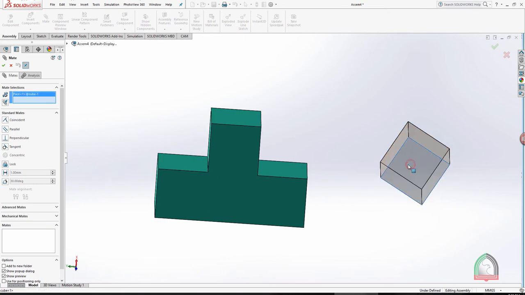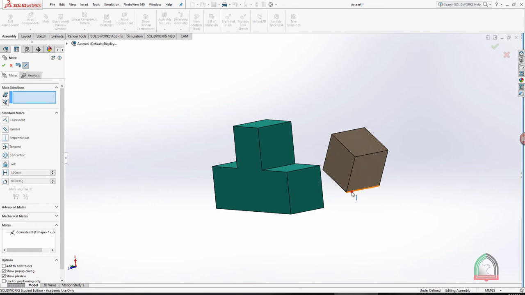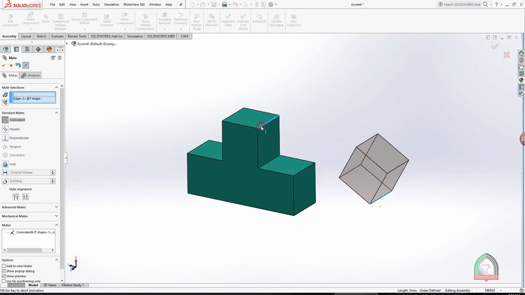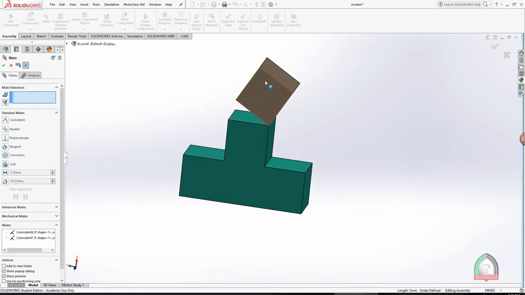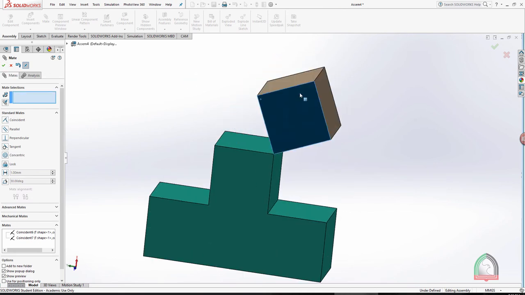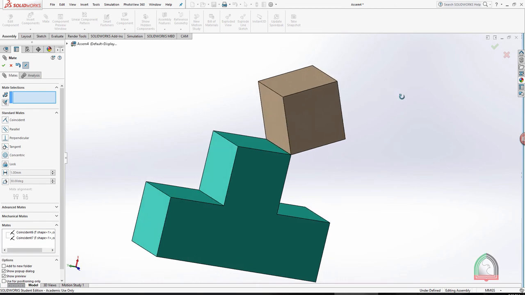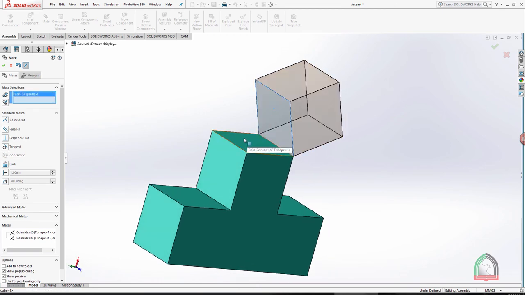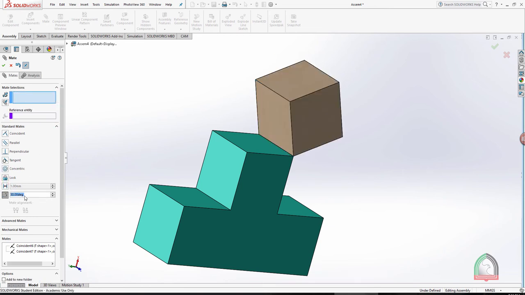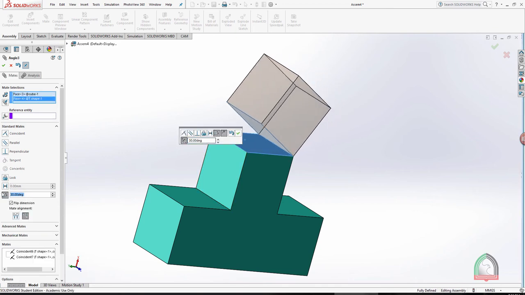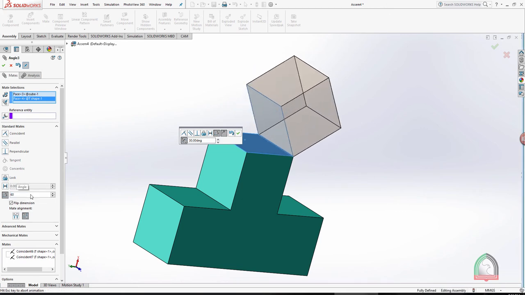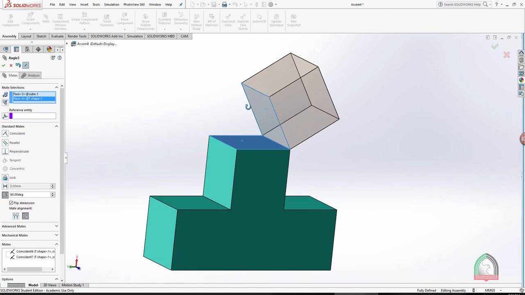See, when I'm selecting these two faces and go for the coincident option, it's already coincident. Now I am selecting this edge and also this edge. It will come over here. Now we can see that this particular assembly has only this degree of freedom. It is moving like this. I want to make an angle between these two faces, say for example 30 degrees. First I'm clicking on this one. See, it's already 30 degrees, I'm going with 60 degrees now. So I'm selecting this face and this face. It's 30 degrees, I'm changing that to 60 degrees. Okay, the angle is the same. This is what I actually want.